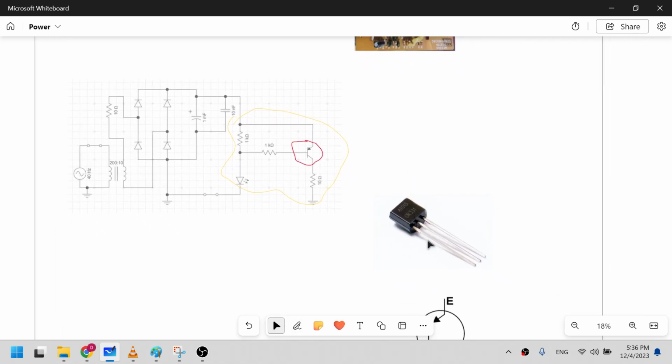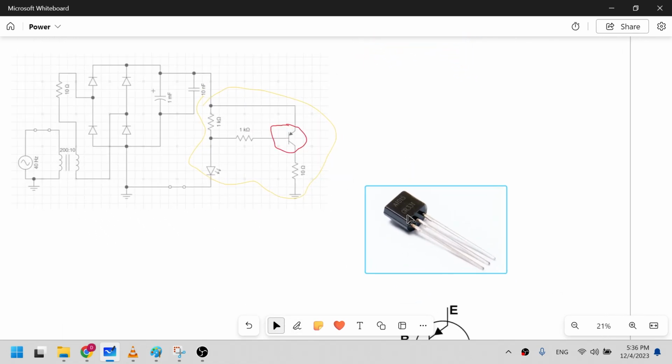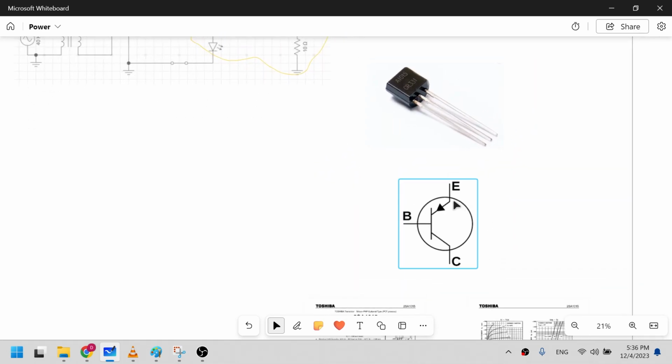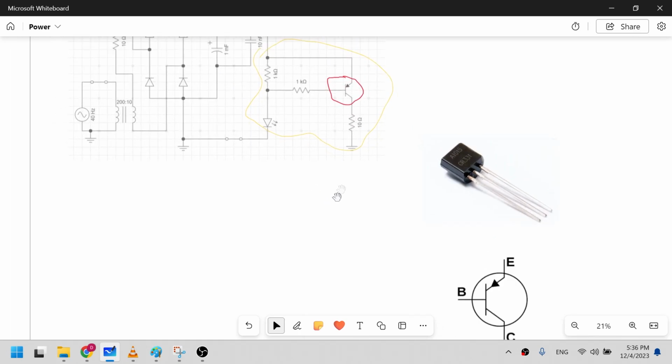Here is the A1015 transistor, and this is a depiction I have taken from the datasheet. So E is emitter, B and C. Here you have this side, this is the emitter, this is the base, and this is the collector.